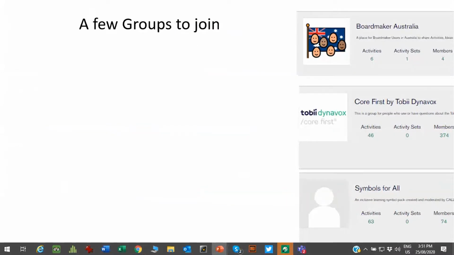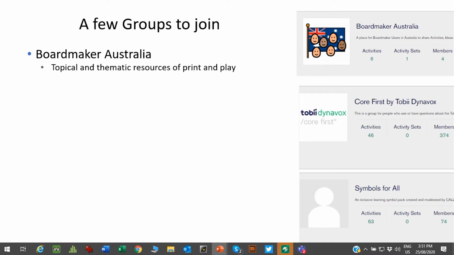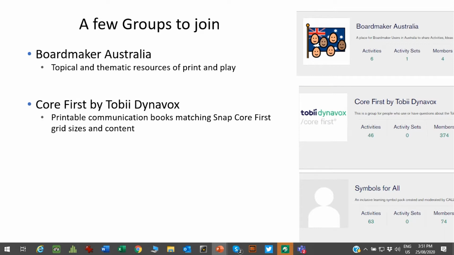Here are just a few groups you can join. You can join Boardmaker Australia, which I've created recently, and I'm frantically adding activities, and you're welcome to upload some activities yourself. They're based on something that's typically Australian. We have Core First. If people are using Core First by Tobii Dynavox, there's a special set there.